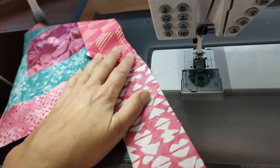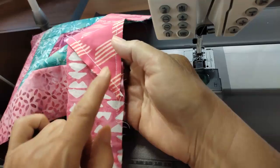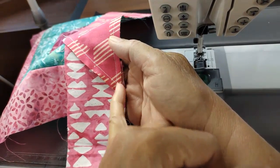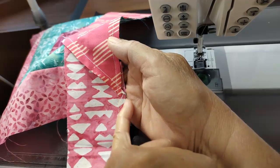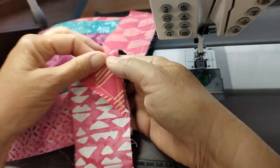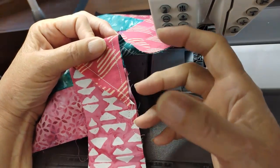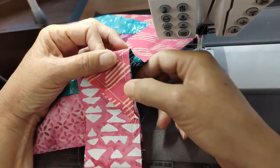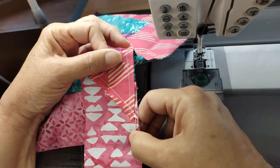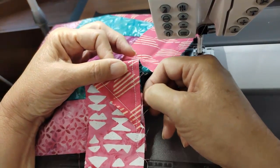All right, I want to show you one thing here too. See how this corner went in a little bit? Right there, you can see. Now, I still have pretty close to 1/4 of an inch, and this protrudes past 1/4 of an inch. It depends on your confidence and ability to keep your seam where it needs to be and not be sidetracked by other things going on.